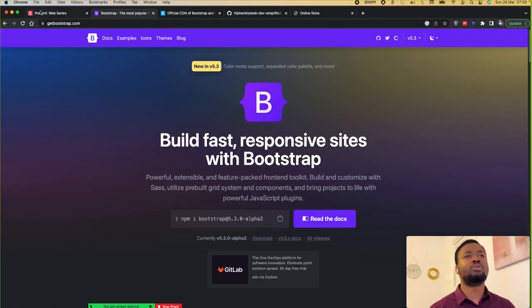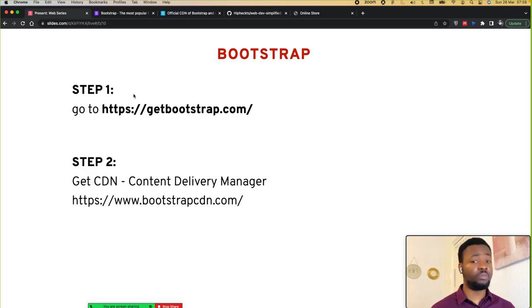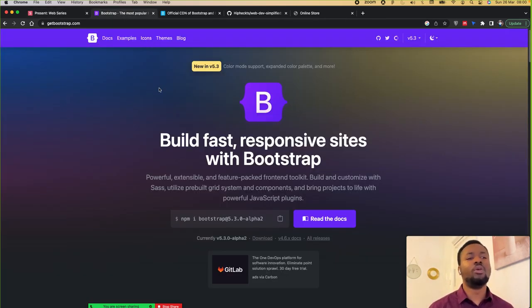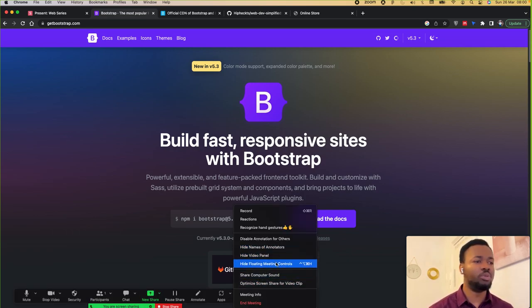So now let's come to Bootstrap. What's Bootstrap? Bootstrap is a framework. It's not a library. It's a framework for UI, web UI design, and then maybe some web apps. So for you to know more about Bootstrap, just go to this website, getbootstrap.com. This is it. So what happens with Bootstrap? Bootstrap helps us to fast track everything, like whatever we're trying to build.